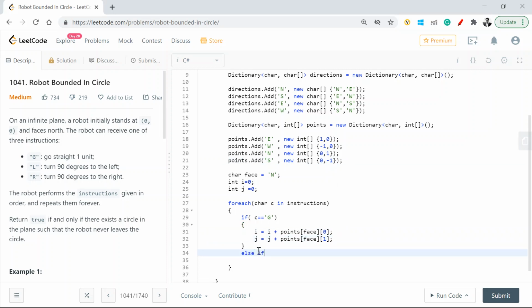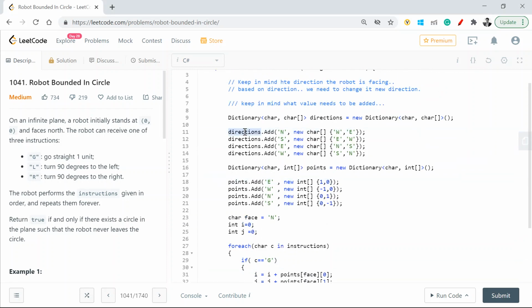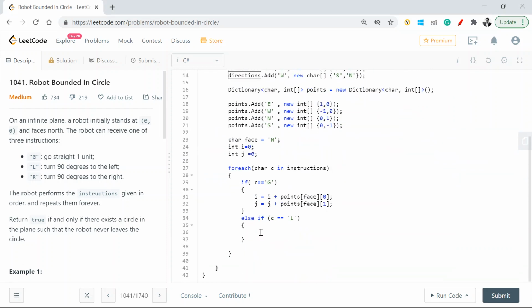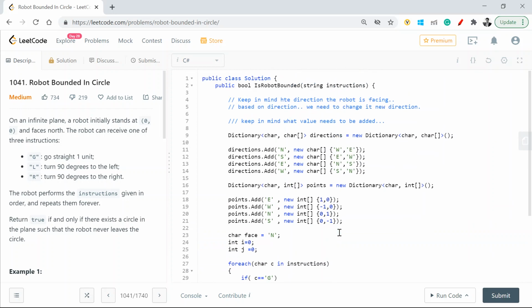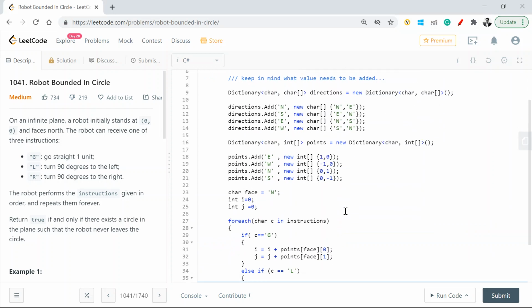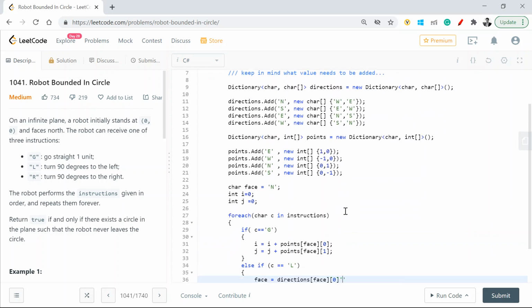Now if my instruction is, say, left, then I need to see what my updated direction will be, right? My updated direction will be whatever my current direction is, so face will be updated to directions of my current face, which will be my key. And if I'm saying left, then I need to pick my 0th value, that is my left, right?